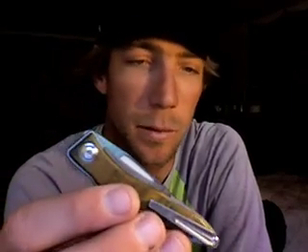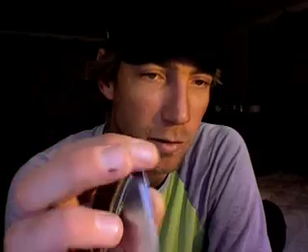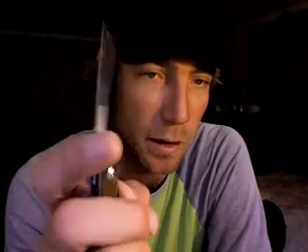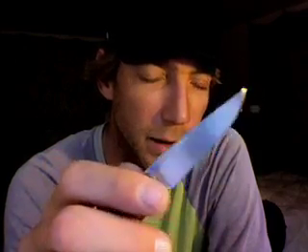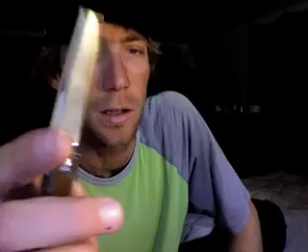The nail nick — I guess we could call it a thumb nick, because it's really big enough to open with your thumb — is awesome, it works totally well. That was another reason I picked this over the Sebenza or the 21: I just like that thumb nick on there. The thumb lug can sometimes get in the way of cutting — you'll go to cut some cheese and there'll be a big hunk of cheese on the thumb lug. I'm sure this will probably catch some of that stuff too, but I like it.